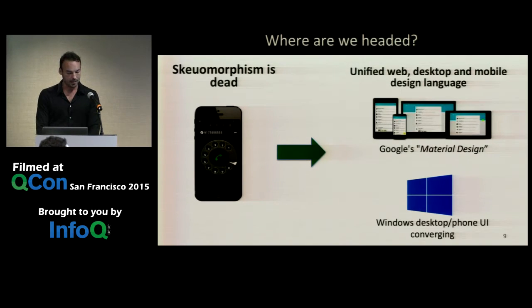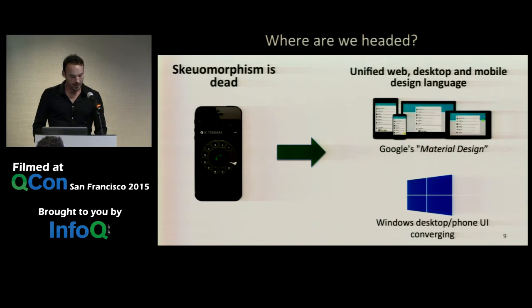UI on mobile devices. And one of the main reasons that we have ended up with mobile-specific frameworks is that the very first iPhone interface, when we all saw it, looked just completely different from the desktop. Everything was 3D, the metaphors for interacting with it were entirely different, and there was a lot of what we call skeuomorphism, which means trying to make things look like the real world and having UI that is a metaphor for the real world. Well, the industry has moved on from that. As a whole, skeuomorphism is dead or dying.